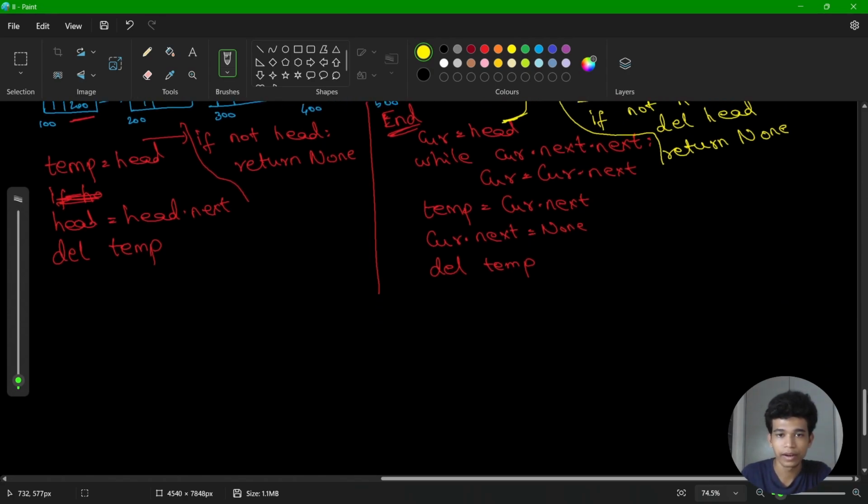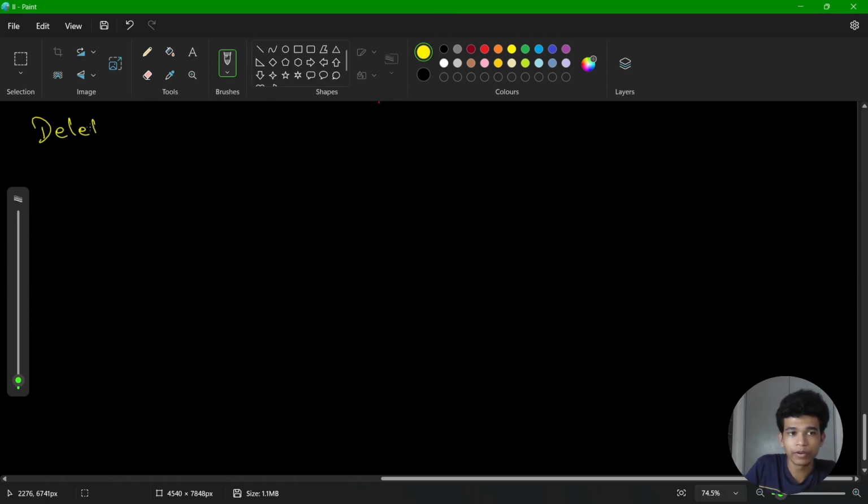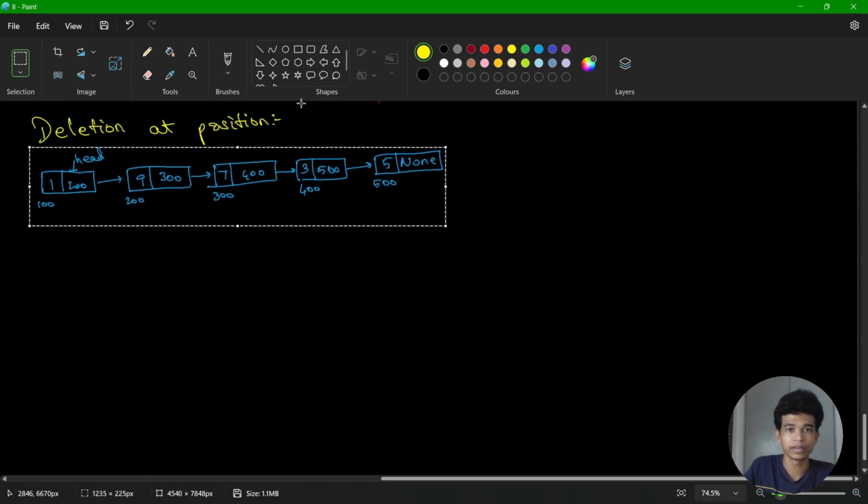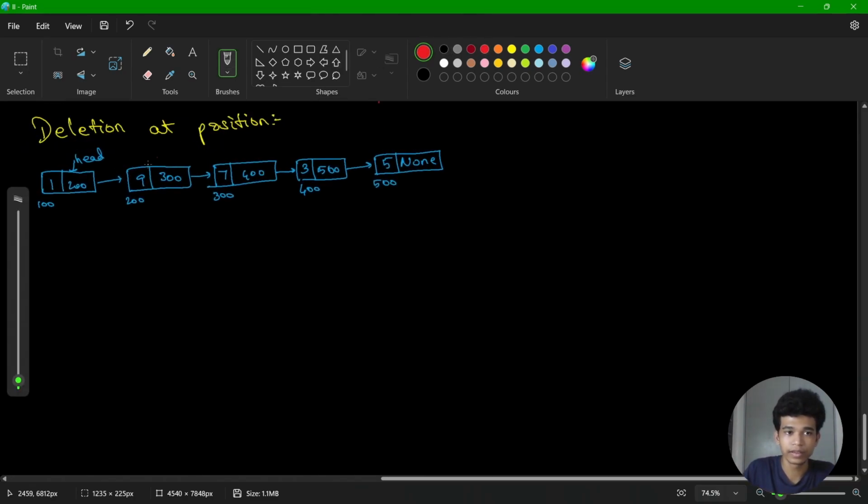Yes. Now at last, we are going to see deletion at a position. How to delete at a position? Okay, let us take the same linked list. Now, in this linked list, for example, let me give positions 0, 1, 2, 3, 4. Or else let me give 3.